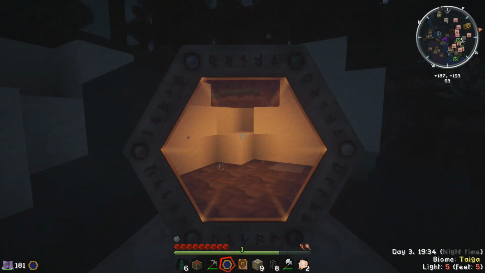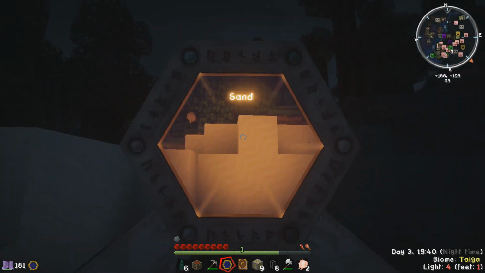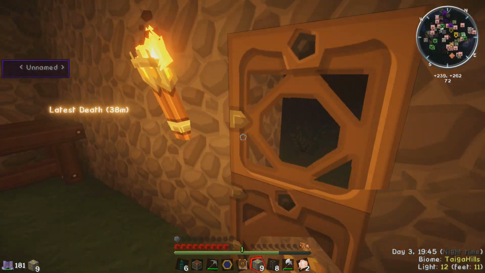Boom. Look at that. I love that. Look at all that sand. Oh, we can see through water as well. That's kind of cool. Okay, let's head back home. Home sweet home. Look how fast we managed to get a stack and a half of sand. That's pretty cool. That is pretty flipping cool.